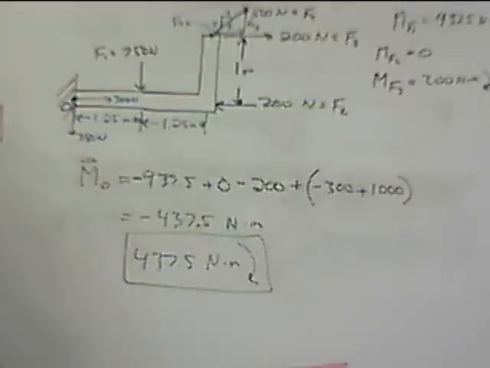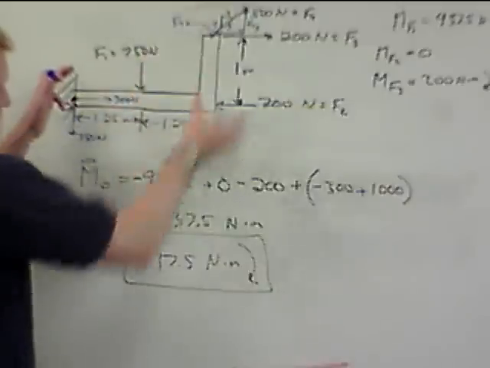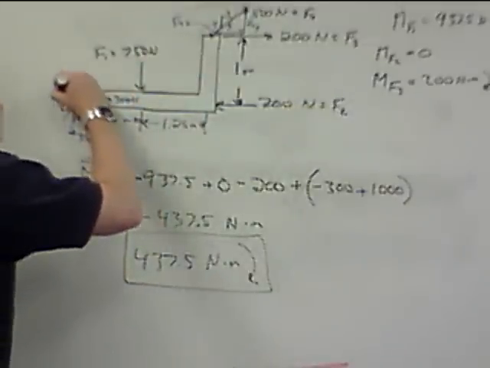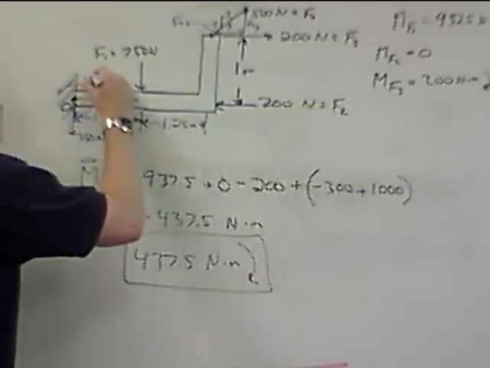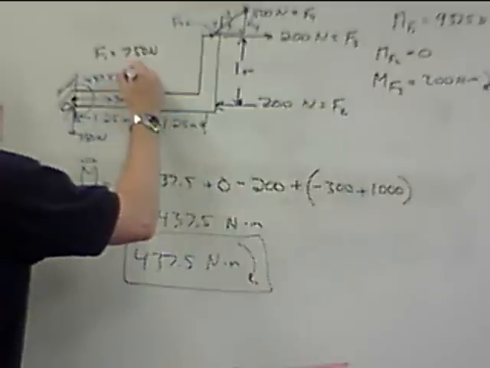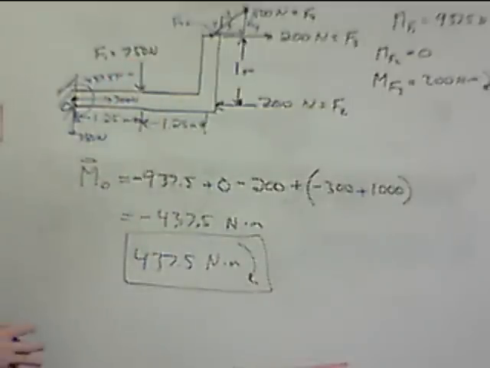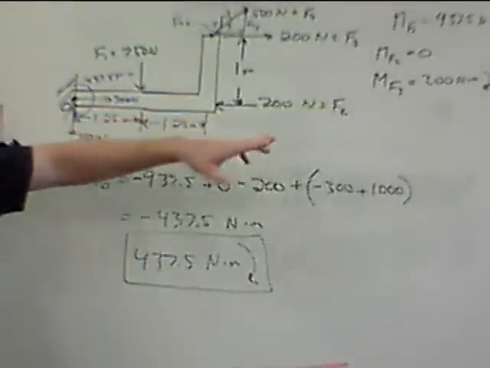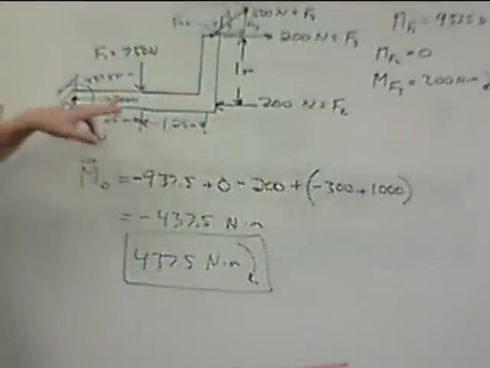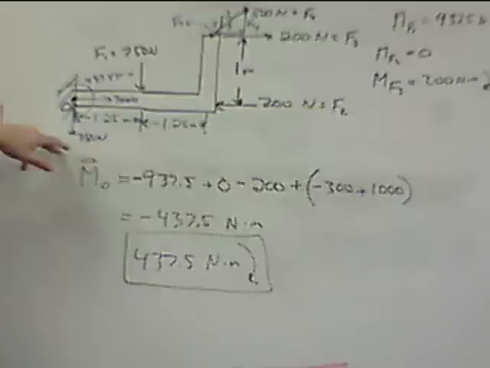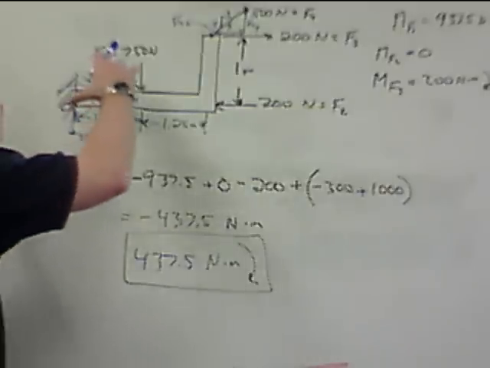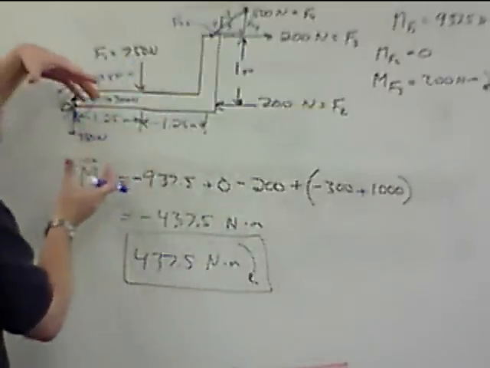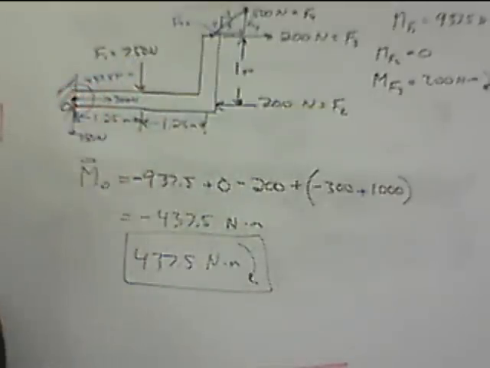So that means when I replace my equivalent moment here, I have a net 437.5 Newton meter moment rotating here. I'll draw that in here. So essentially, when we try to support this structure against this wall, we have to account for 300 newtons of horizontal force, 350 newtons of downward force, and 437.5 Newton meters trying to twist it. Whatever this joint or fixture is has to be able to support that much.